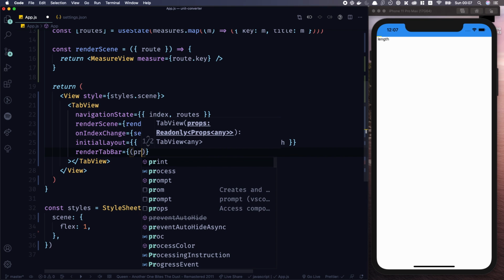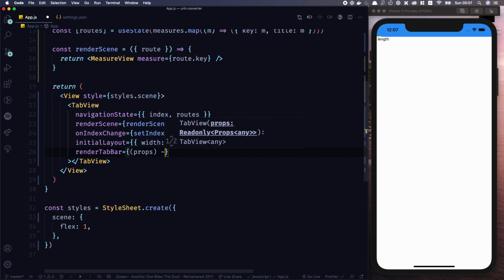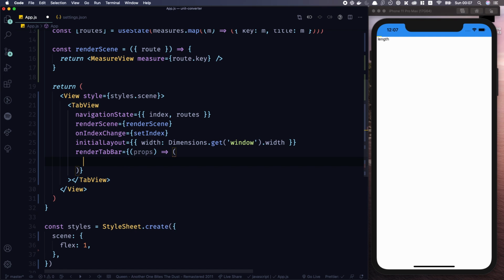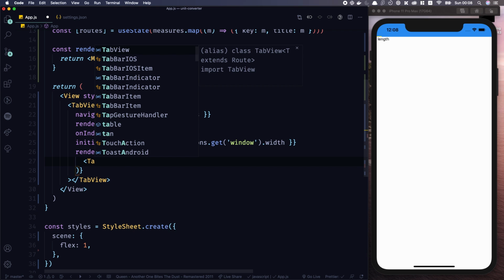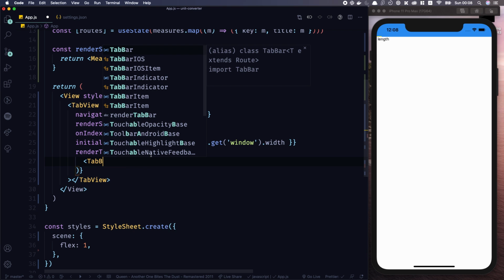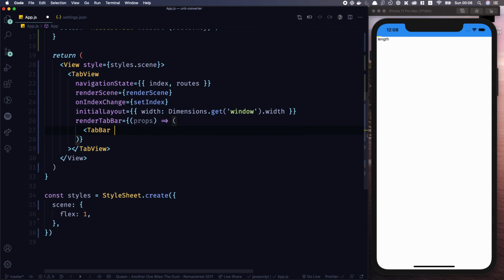So this function receives a props argument, and here we are going to return JSX. So you could have a custom component, but we are going just to use the component that we have for this package. So this component is right here, but we can change some things that we need to change.